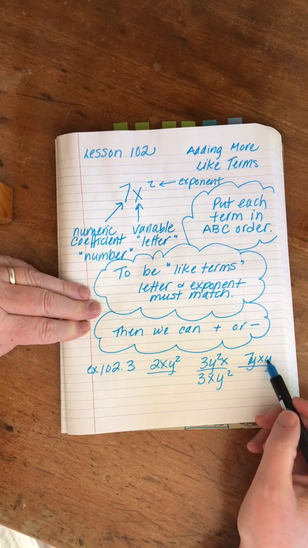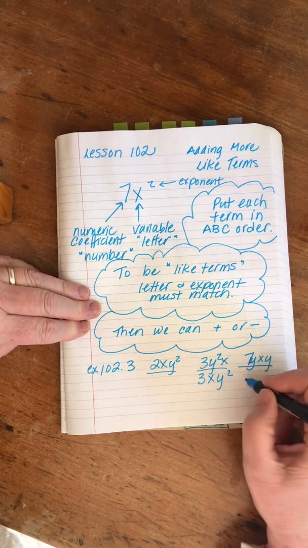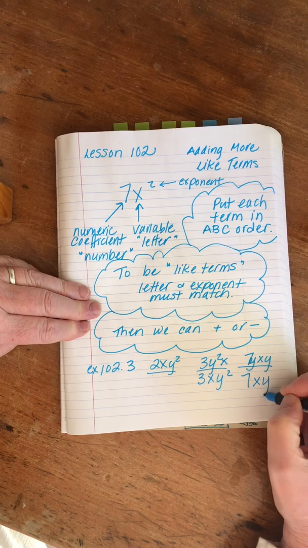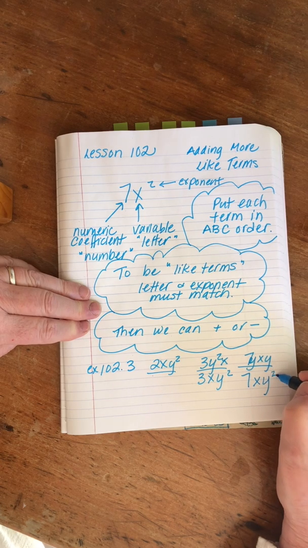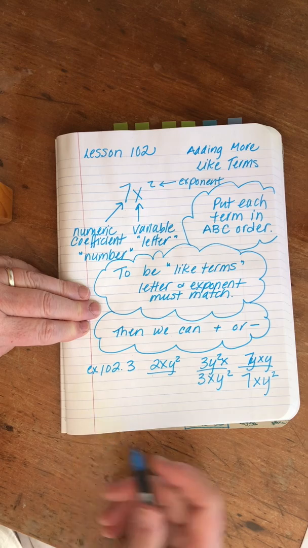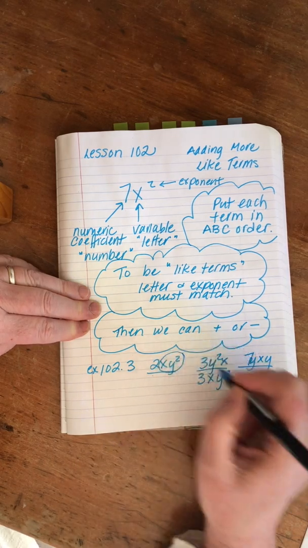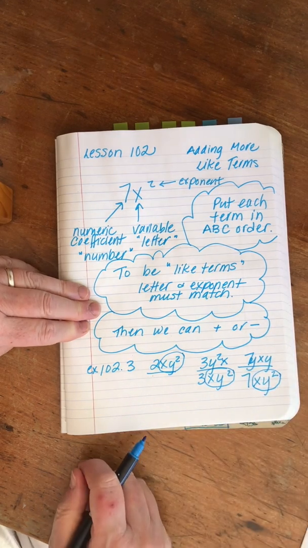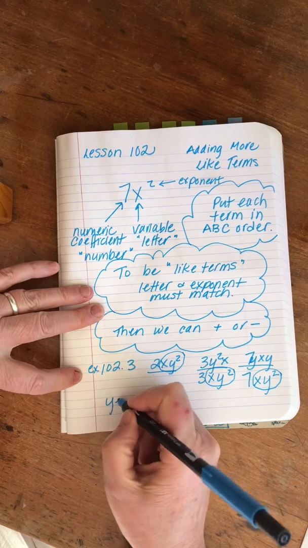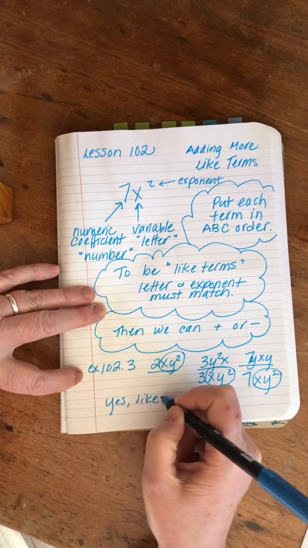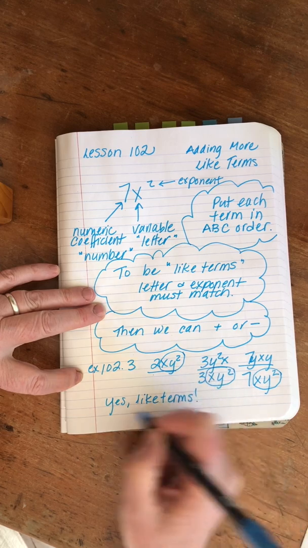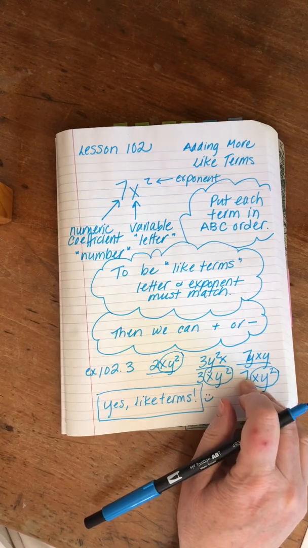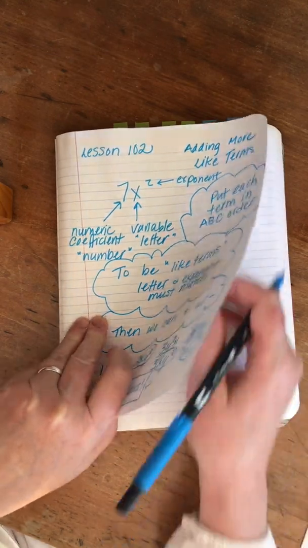Now let's look at the 7. The 7 doesn't have any exponents, but it's got two y's. So I'm going to write the 7, then the x, because that comes alphabetically next, then the y, and then I'm going to smush those two y's together to make it y squared. Now we can see that after we straighten things up, we have the same letters and exponents matching. So yes, these are like terms. Yay! I mean, it's not bad if they're not, but that's the right answer. Okay? And that means we're allowed to add them.